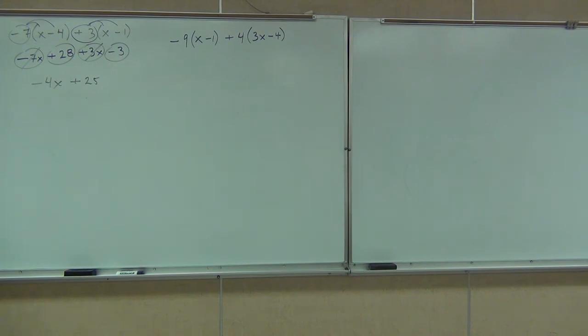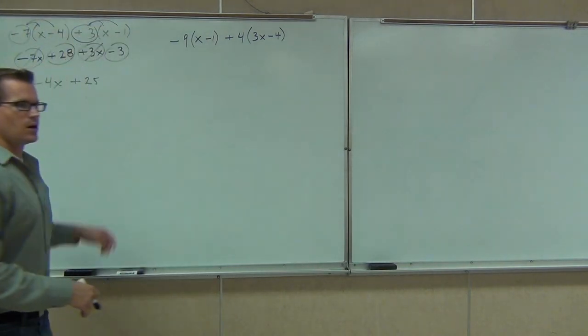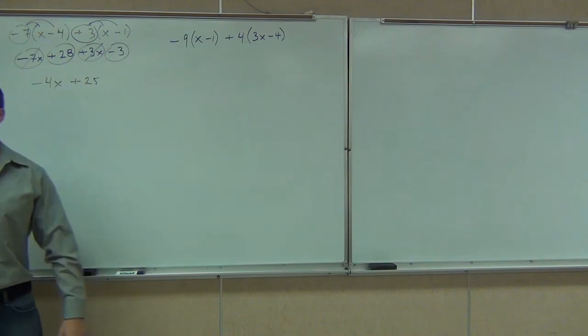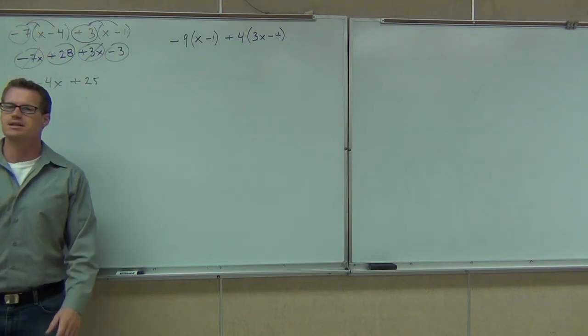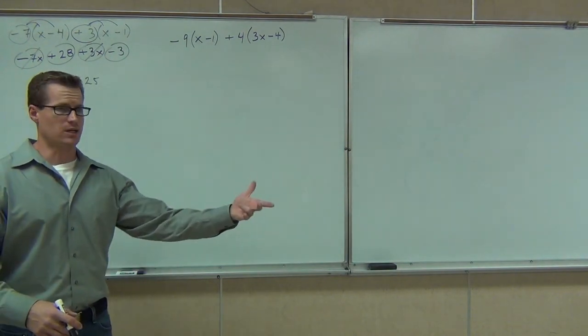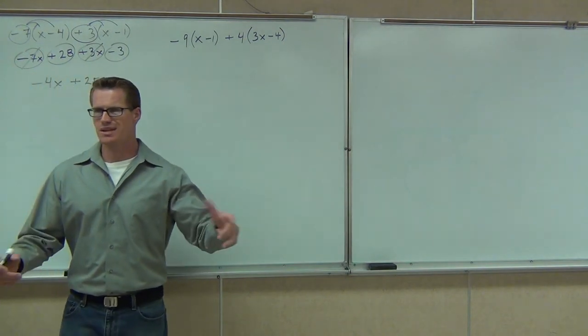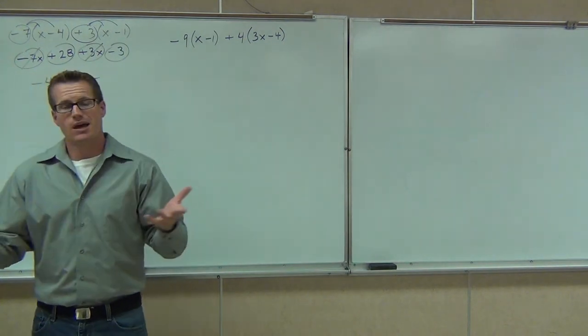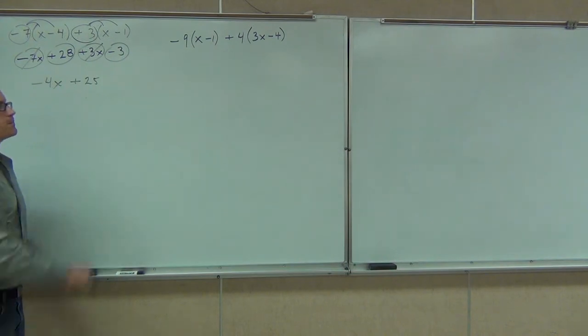If you don't have an equal sign, we can't ever say how much x equals. We can't evaluate it, which means I can give you a number to plug in. But what we can't ever do is take this problem right here and say, oh, x equals 25 over 4. It doesn't make any sense to do that. We have this; it's not equal to anything. Does that make sense to you? Unless we have that equation, we're done with our manipulation at this point.